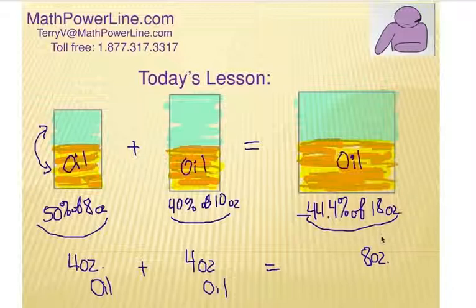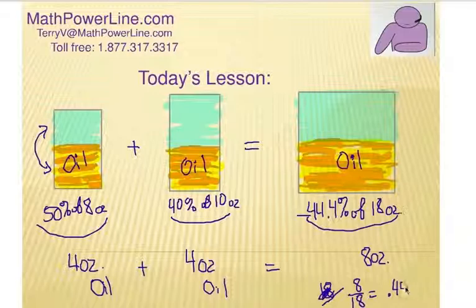But it's 8 ounces out of 18. So to find the unit cost, and I know I already did that, it's going to be 8 divided by 18, which will give us the percent of oil. When you divide it out, you're going to get 0.444444 and so on. So here we go, back to our original idea. It's the amount of substance in the first container plus the amount in the second equals the total amount in the mixture amount.